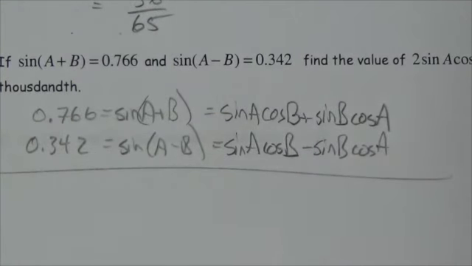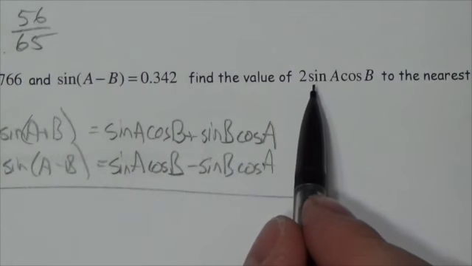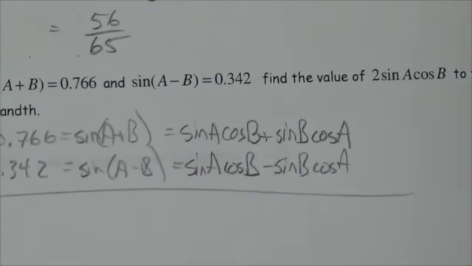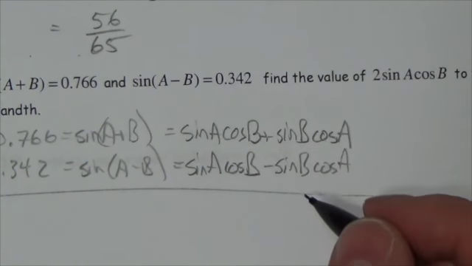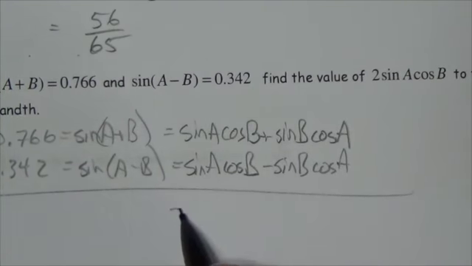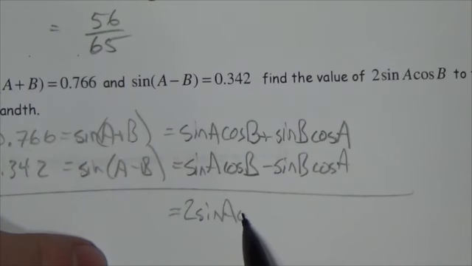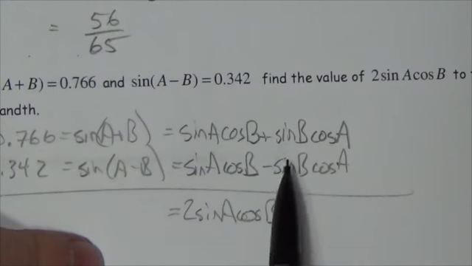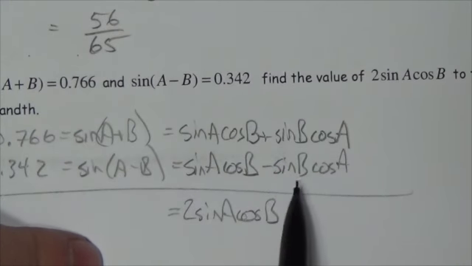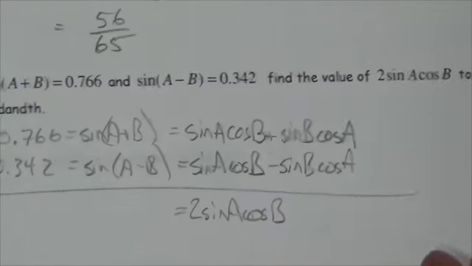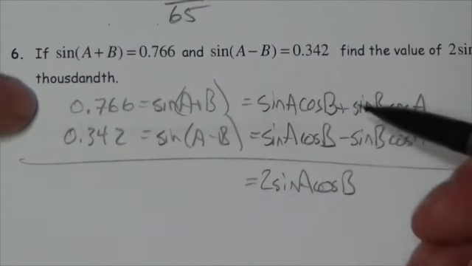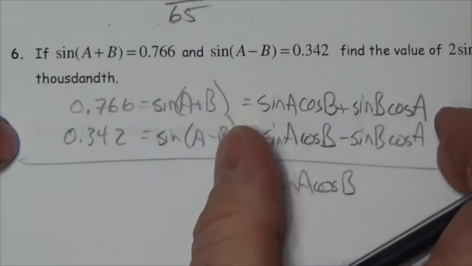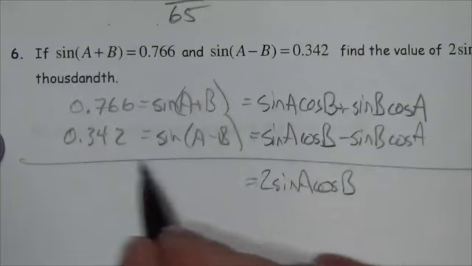Now, what I'm being asked to find is what 2 times the sine of A cosine of B is. You know what? If I just add those two equations together, I will get 2 sine A cosine of B. And notice that what happens to these terms, they're the exact same but opposite signs, so they will cancel. Now all I got to do is add what they're equal to. If I'm adding the two equations together on the right-hand side, I'm going to add what's on the left-hand side as well. So what are we going to get?